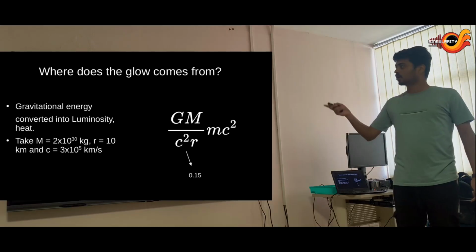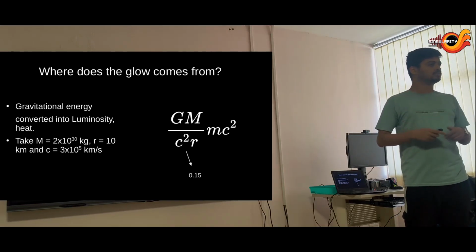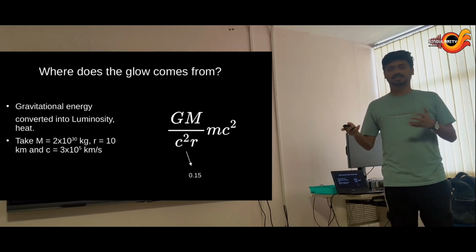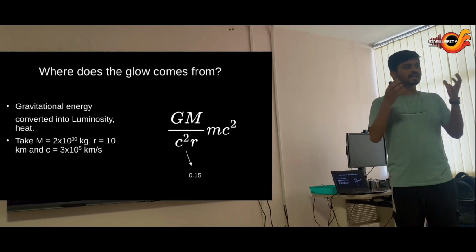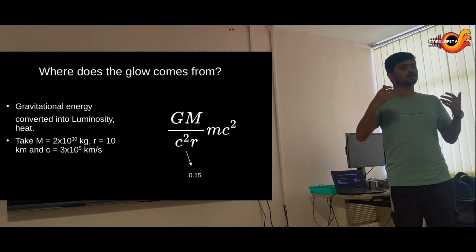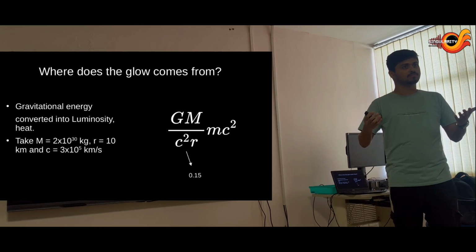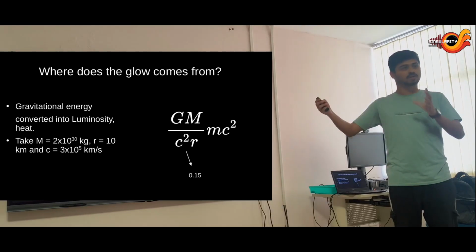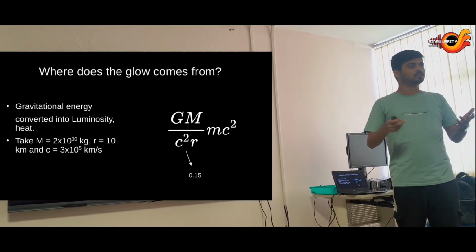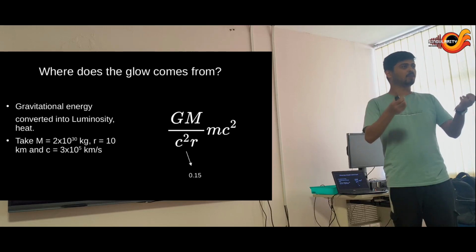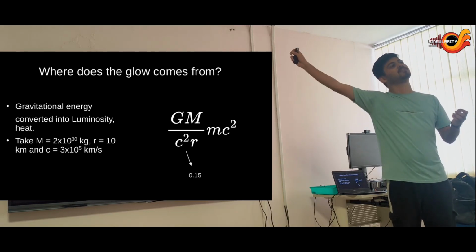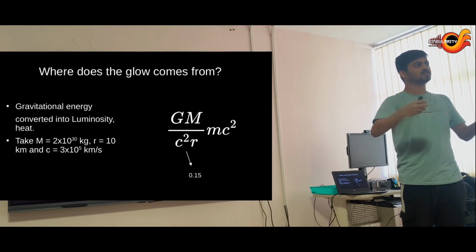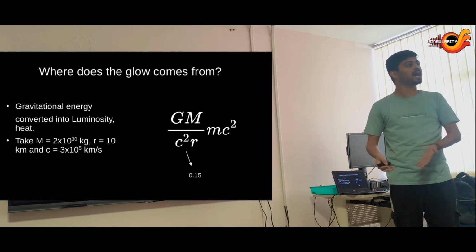So I talked about where the glow comes from. Accretion is essentially what? A high gravitational object attracting material due to gravity. It's purely gravitational energy which just gets converted to luminosity. Imagine, you must have done this problem in 11th, 12th also. You take a mass at infinity and you bring it to a point at some finite radius. So what is the work done? It's minus GMm by r.